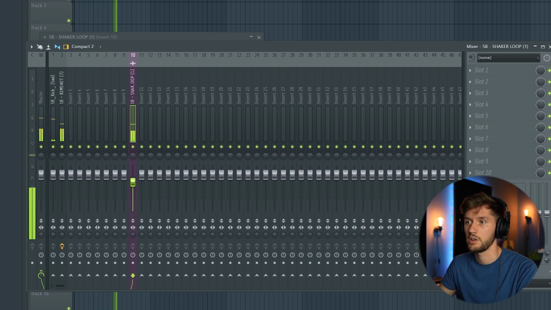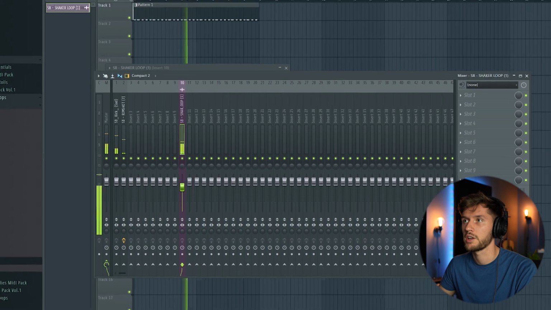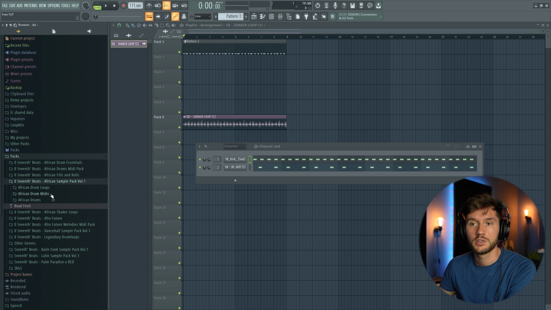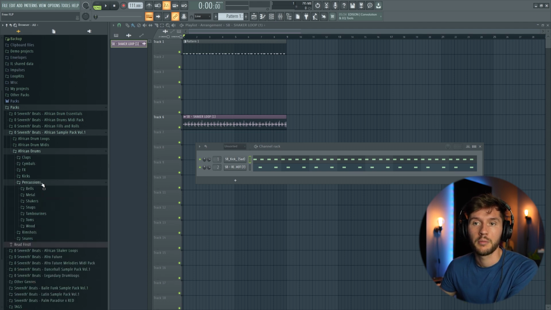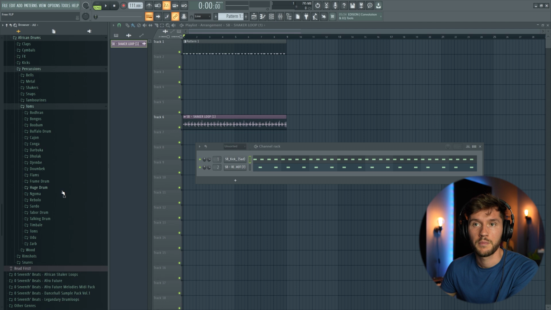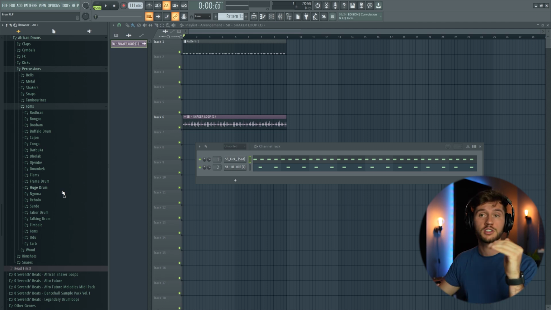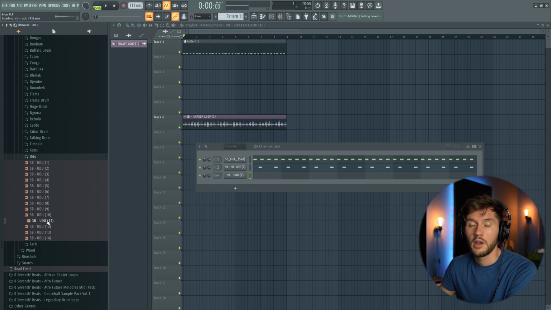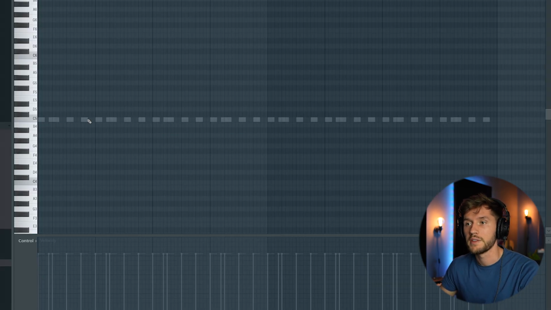Just adjust the velocity a little bit. Something like this. And right now I'm going to add some more elements to this loop. So I'm going to use the sample pack again. Percussions, toms. And I'm going to use some pitch bending toms on this one. So we have those ones right here. Really weird toms, but I think could sound really awesome. So picking this one and a more bending one. Just at random. And I'm going to add this one right here.